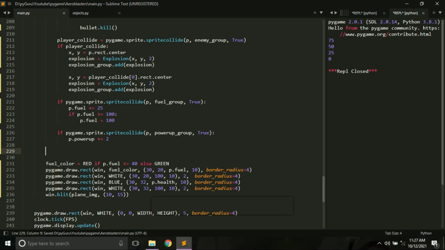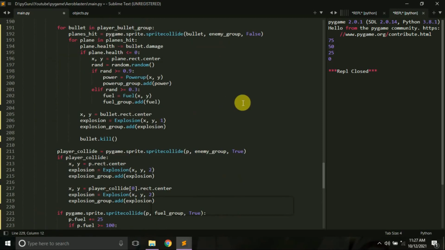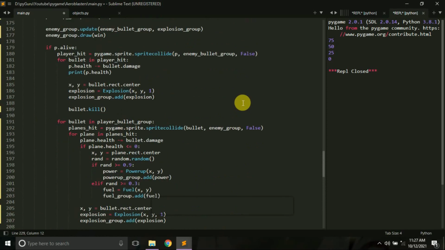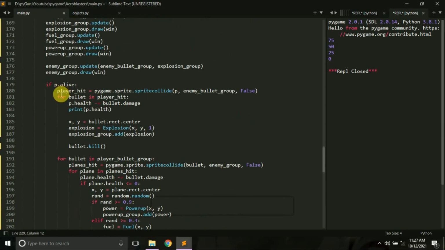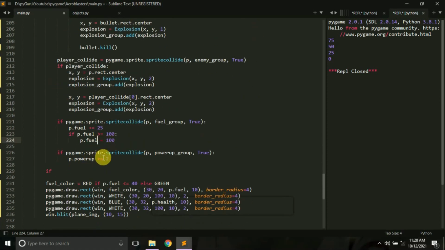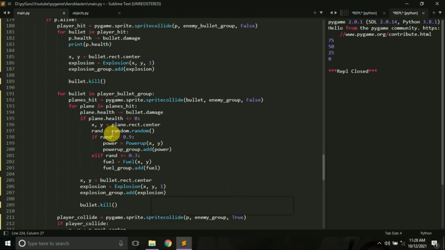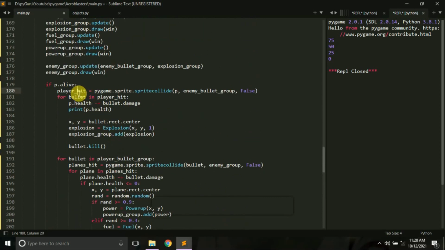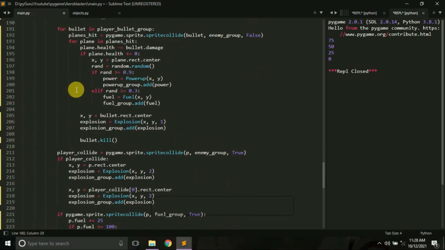Okay. Here we are going to write if not p.alive. See, we are checking all the collision detections if our player is alive. Okay. So how to know if our player is alive? Basically, our health will be greater than 0. Okay, if it gets less than 0, our player will be dead, and p.alive will become false.